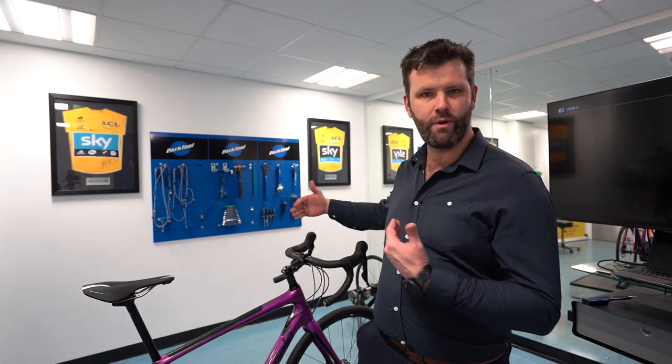The other thing is you can actually spec your stem and your width for your handlebars. Handlebars can be up to 44 all the way down to 38. If you know what you're comfortable with and it's been identified within a fit session that this is the best width handlebar and this is the best reach of this stem, you can spec those things right at the beginning and save yourself a lot of money.